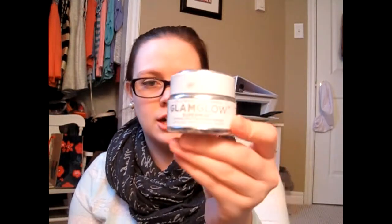This is my very dirty Glam Glow Supermud Clearing Treatment jar. Looks like this. Pretty much got every ounce out of it that I could. It is absolutely worth the money. If you are wondering if this is worth buying, buy it, because it is the best mask I've ever put on my face. It's very pore tightening. It calms down acne and redness. It just makes my skin look so good, and I want to get more, but I've been holding back because of the price, because it's like $76 Canadian.